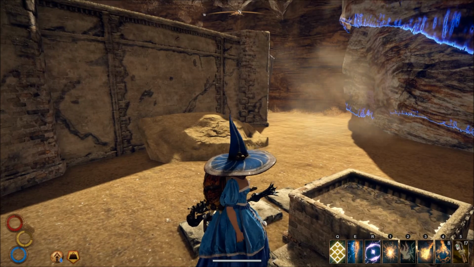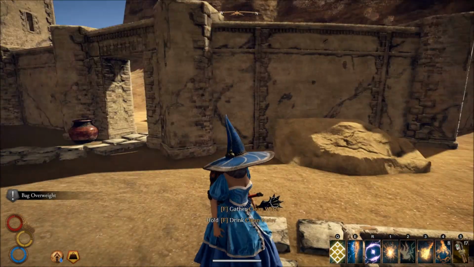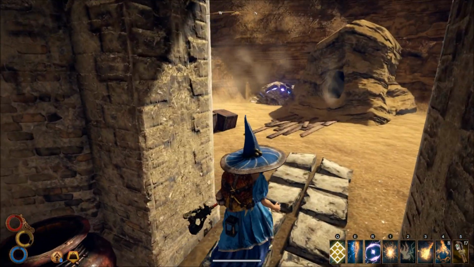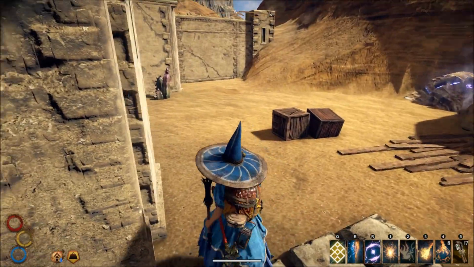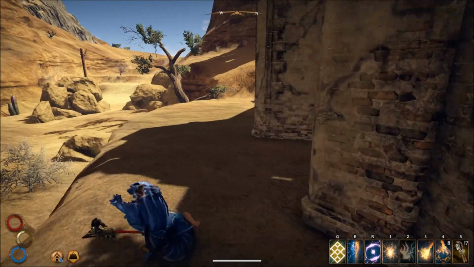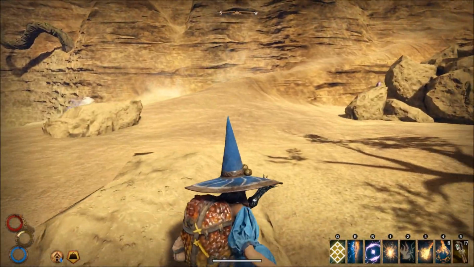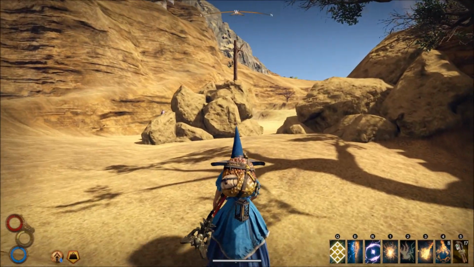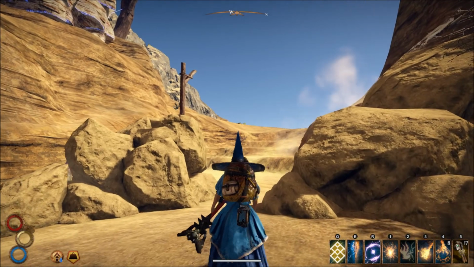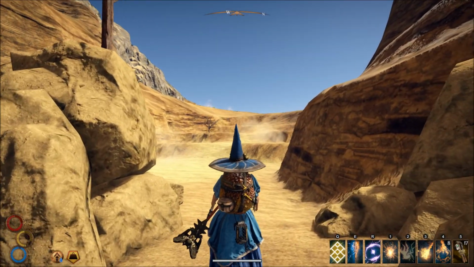Drink some water. We'll gather some more, just in case. I think drinking water also helps with the hot weather defense. I know the cactuses you can find also provide hot weather defense when you eat the fruits on them. Yeah, basically this whole area, being the hot desert area, is the place where you need all your hot weather defense.